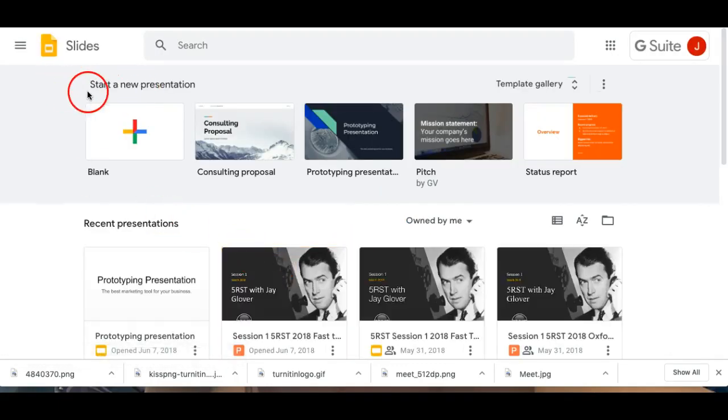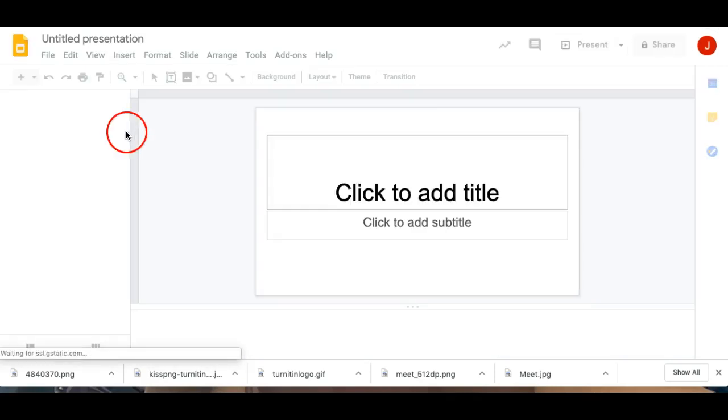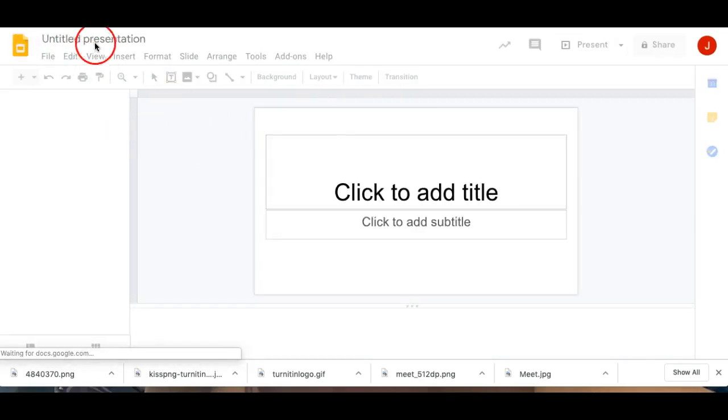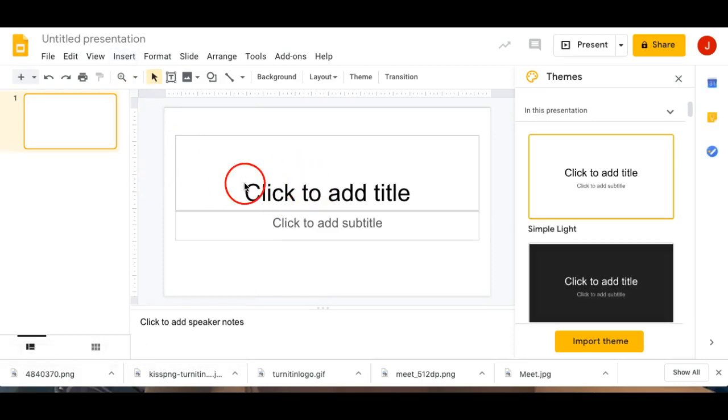So there we are, and that will take us to this page here. Now, at the top here, you can see that we can start a new presentation, either a blank one, or we can use a template. Underneath are some of the other Google slideshows that I've made previously. If it's your first time with Google Slides, you won't see these. You'll only see the options under Start a New Presentation. So here we go, and I'll click on blank, and that hopefully will open up fairly quickly and give me this blank page with an untitled presentation and my first slide up here.